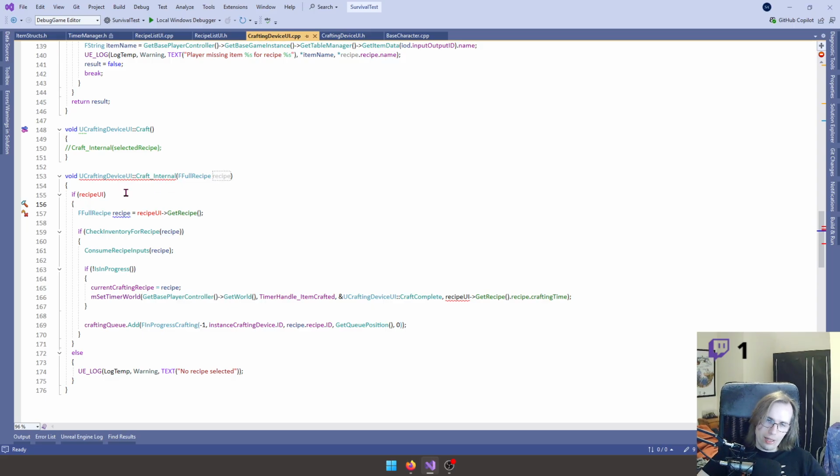Yeah, because the UI. So this will have the craft button and manage the progress bar and stuff. It will also get passed back the selected recipe UI component from the list. So this UI component will have a recipe list, which this will populate itself.